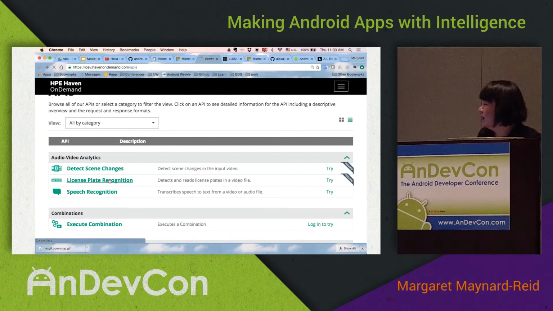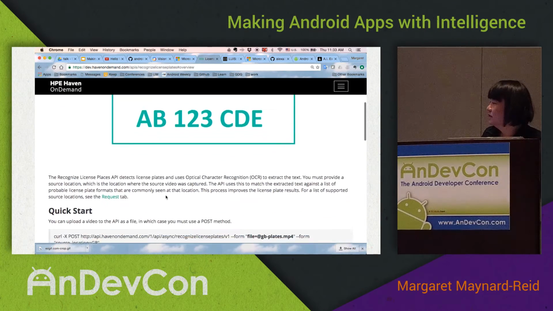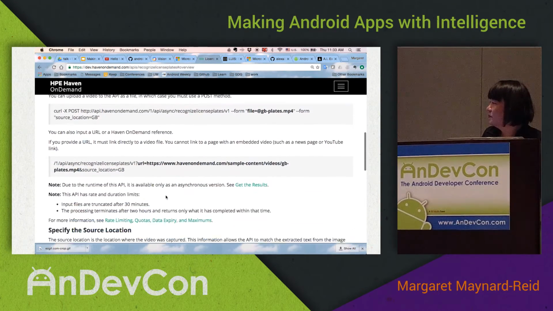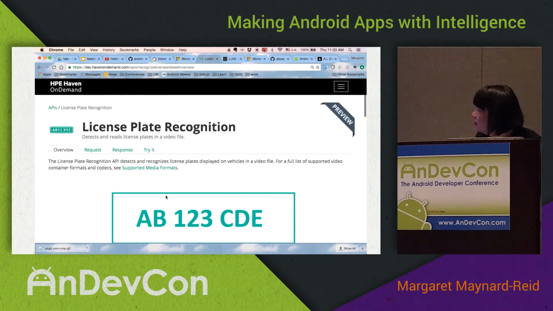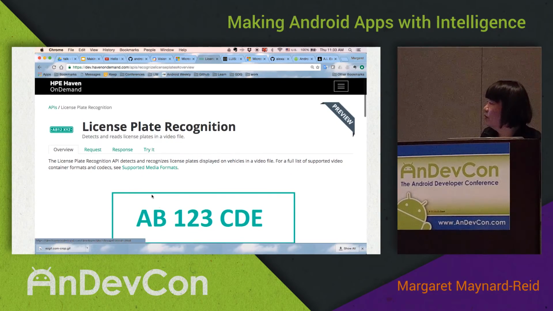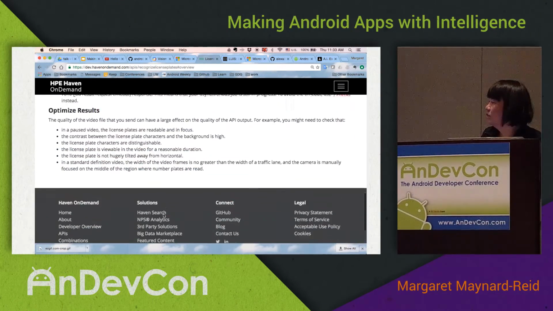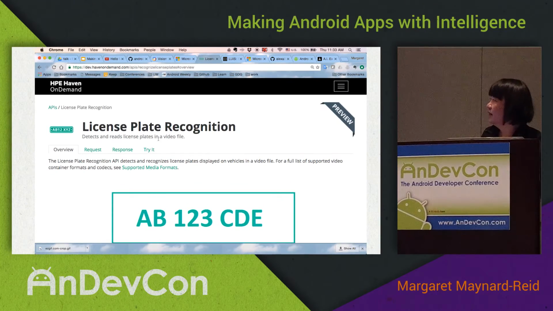Oh, okay. So HP also allows you to try it out directly in the browser. Okay. I can't see from here, but somewhere you can probably try it out: they will give you an image and you click on it. It will parse the data and recognize. I can't quite see from this view.